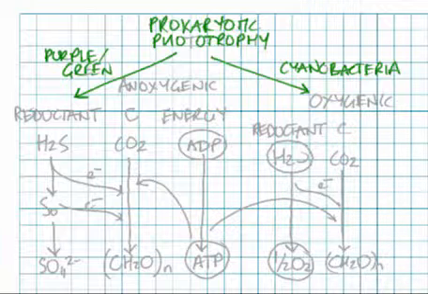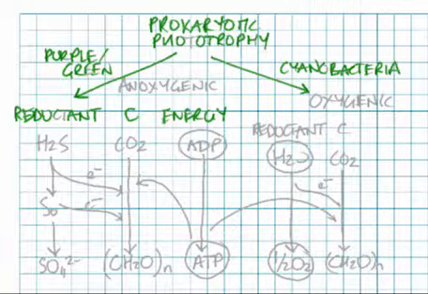I'm going to talk about a sulfur-using bacterium here. So when we think about photosynthesis, we want to think about three things. The first thing is the reductant. This is the source of electrons to reduce the carbon that's going to be used to build sugars, for example. And so the carbon source is the next thing we would want to look at. And then lastly, we want to think about the energy source.